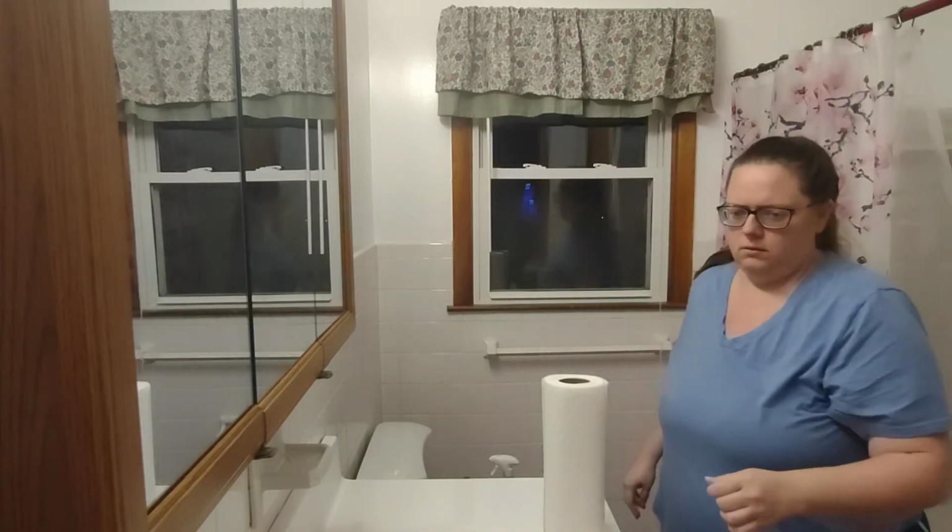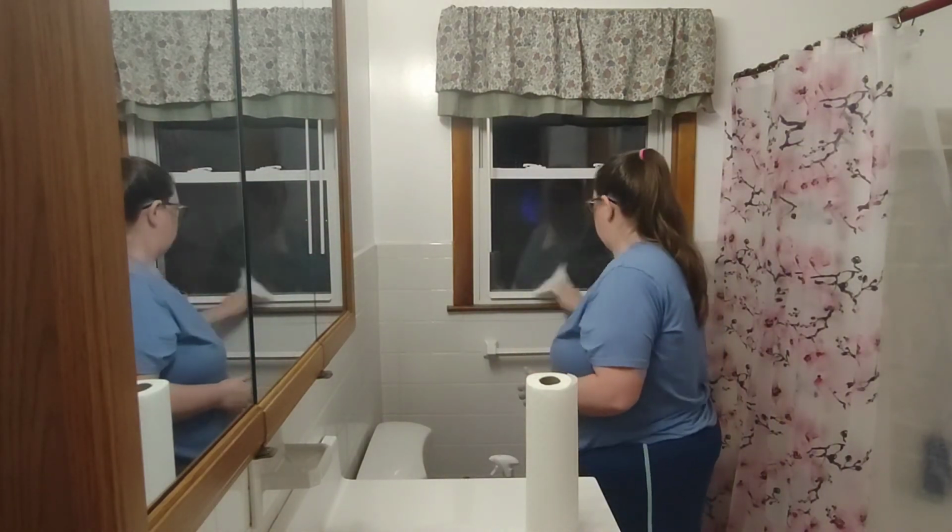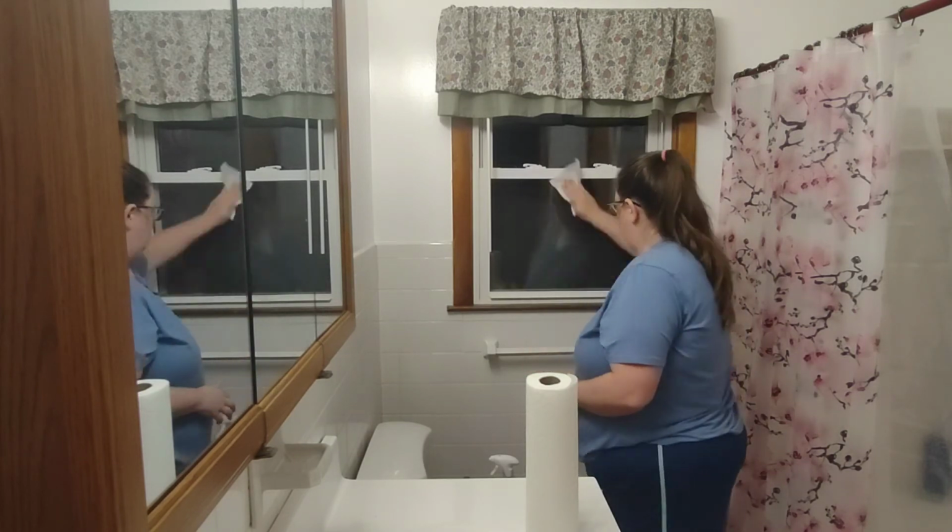Now I'm going to take my glass cleaner and spray it down the window and clean it. And then take my Endust and clean the wood around the window.